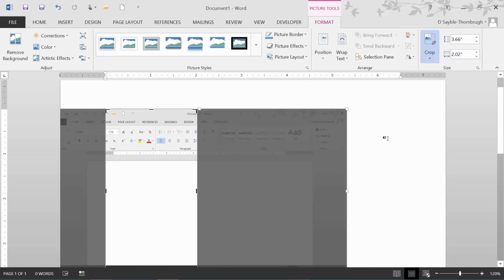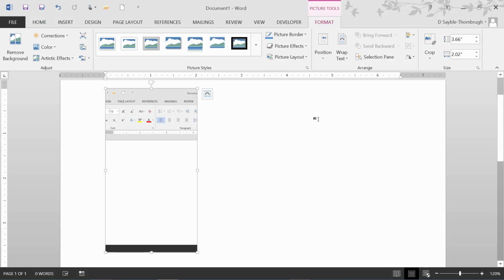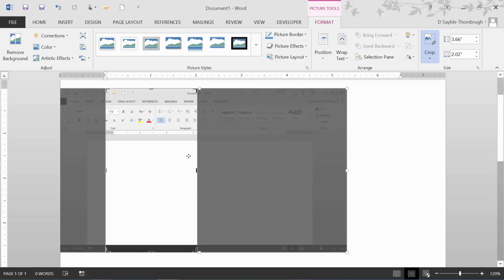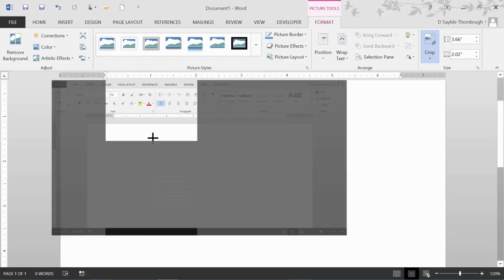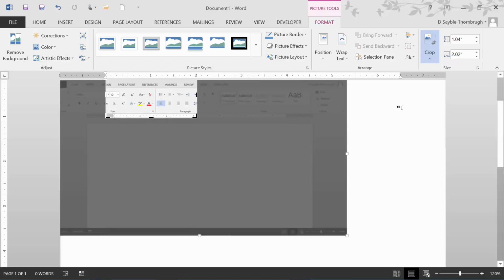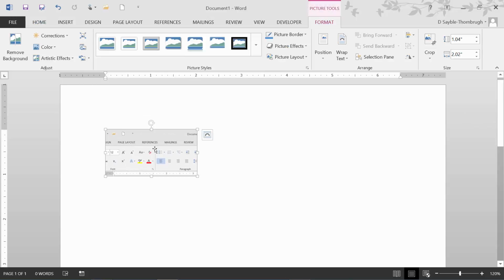Okay, let's see how that looks. I'm going to click outside. Okay, so that part has been cropped out. Now I want to crop out this whole bottom area. I just want the tab area up here. So again, I'm going to click on this to select it, and then I can access the cropping tool. Click crop, and it shows me where I had cropped it before. And I'm going to go to the bottom and grab the bottom cropping handle and move it up here. Okay, and then I'm going to click away in the blank area, scroll up just a little bit, and this is now my picture file.